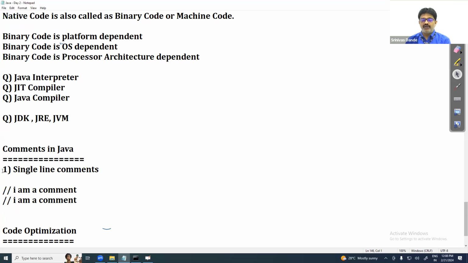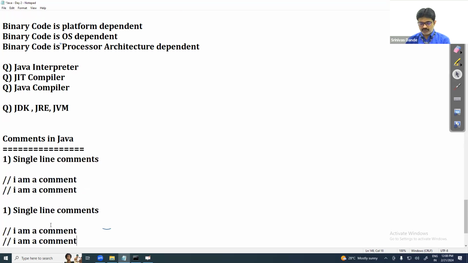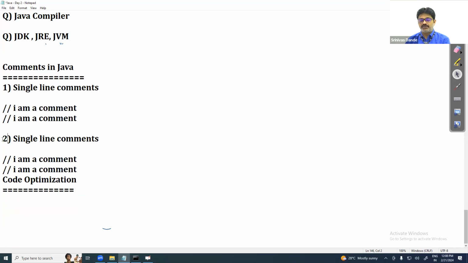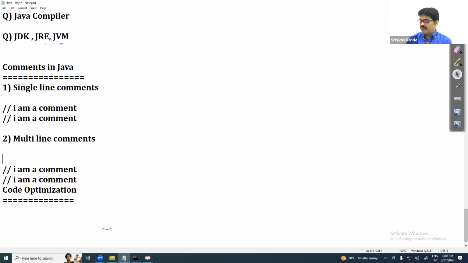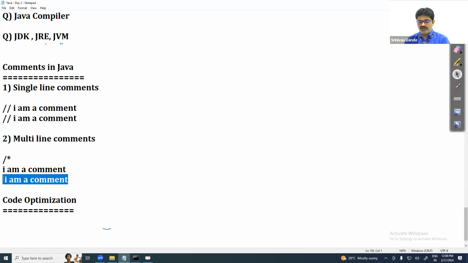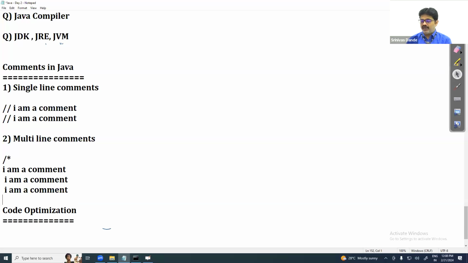And second is the multi-line comments. So instead of using the symbol everywhere, use this slash star, then write how many lines of comment you want. At the end, you just close this. This is a multi-line comment.